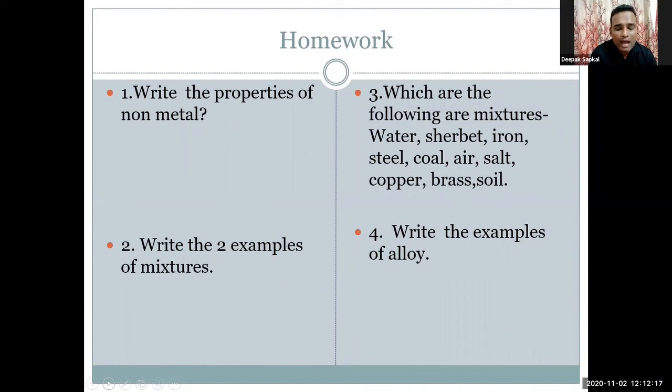Now in this way we have completed some points: matter and the properties of matter, activities to show volume, what is mass, what is a substance, what is a mixture, what are elements, then molecule, volume and mass, the importance of oxygen, and the number of elements. The group of elements divided into three, we have learned. Tomorrow we'll see the next point of the same list, that is mixture.